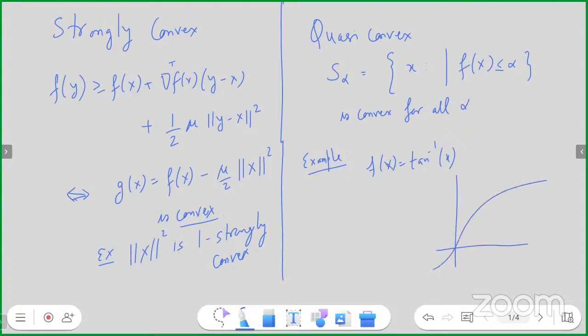Something like this? Okay. So this is something like x cube in a different way; x cube was this way, this is going this way. So it's like a log here and a log here. That's what it looks like. It converges, so it doesn't go in. Okay, so now why is it quasi-convex? Because if you take a sublevel set, let's call it alpha, essentially for every alpha, there is a minus infinity to x which is the sublevel set.